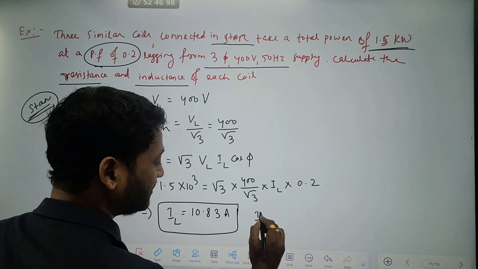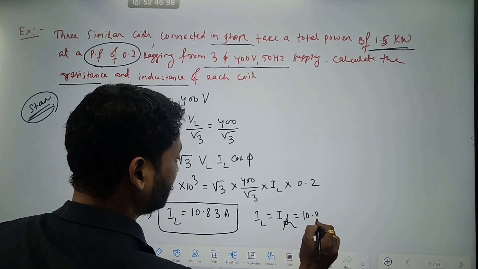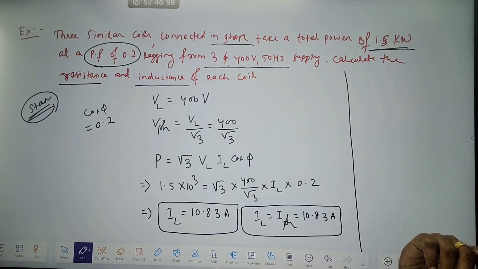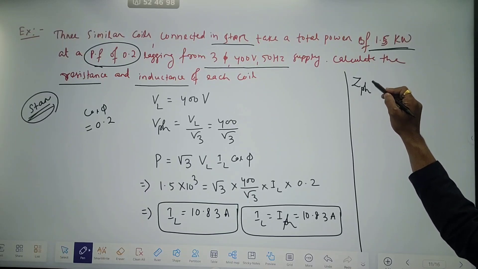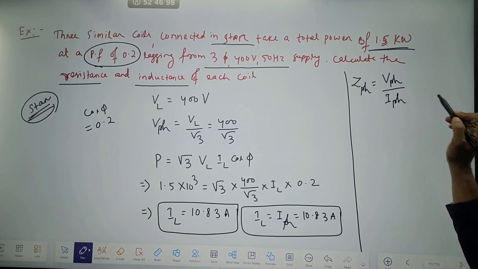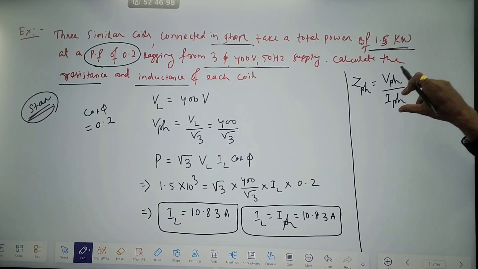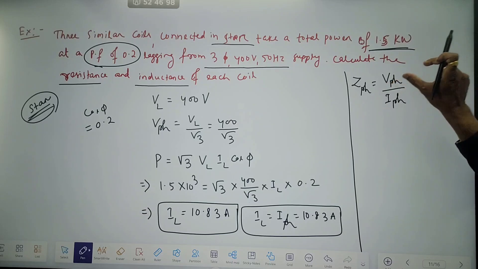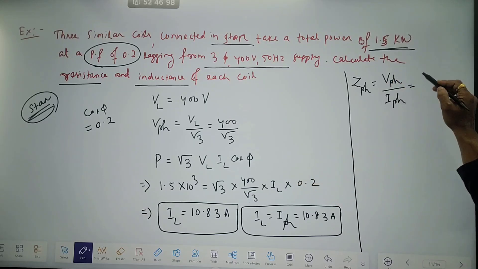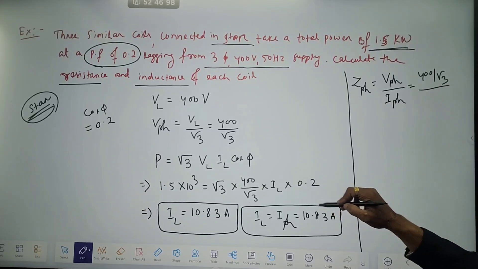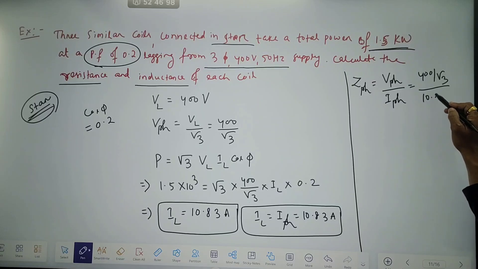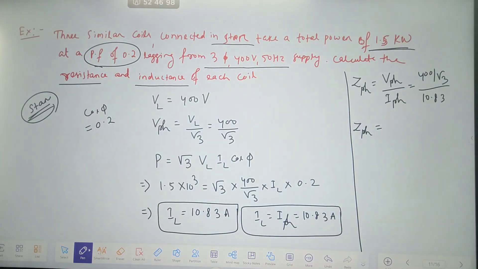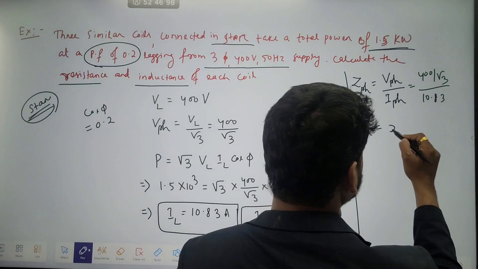Since it is a star connected circuit, IL equals I_phase, so I_phase is also 10.83 amperes. Now, as we need to find out resistance and inductance, we calculate impedance per phase. As per Ohm's law, impedance per phase is phase voltage divided by phase current. Phase voltage is 400 by root 3, and phase current is 10.83 amperes, so Z_phase is coming approximately 21.33 ohms. We know Z equals the square root of R squared plus XL squared, giving Z_phase as 21.33.